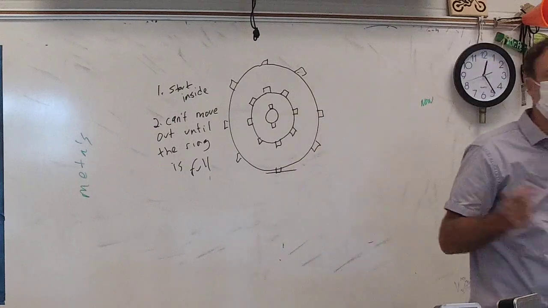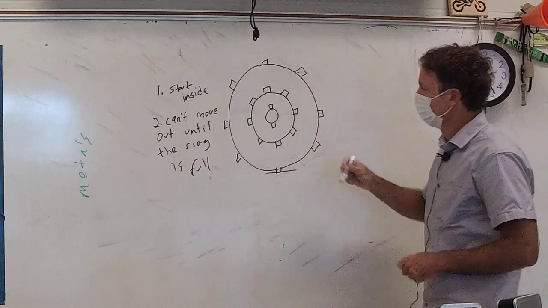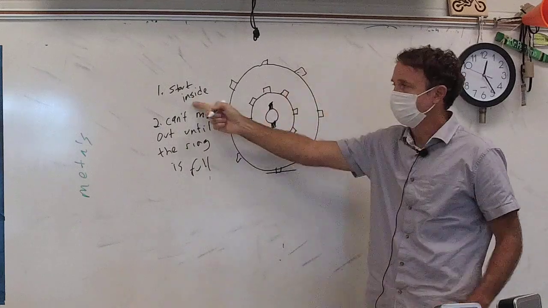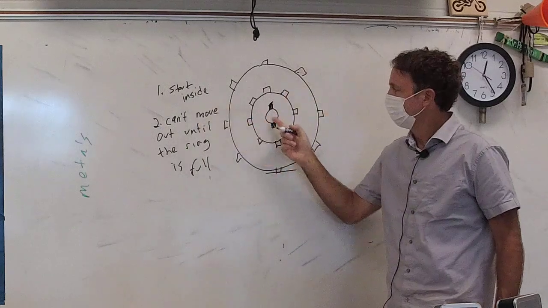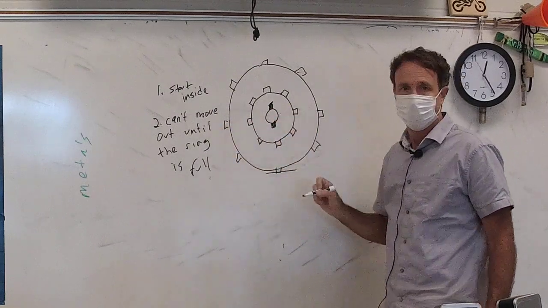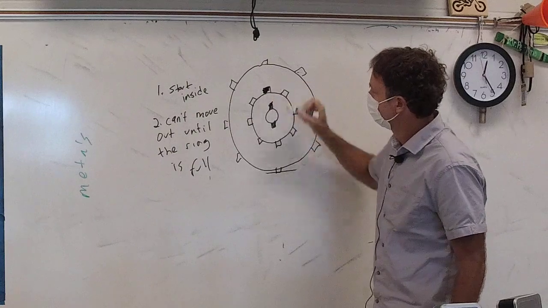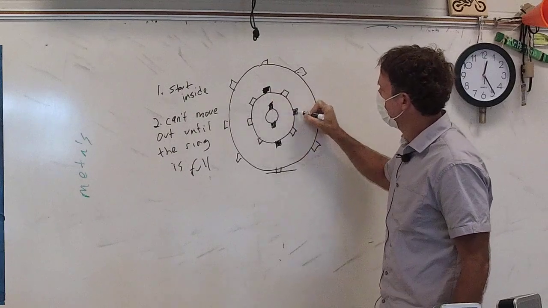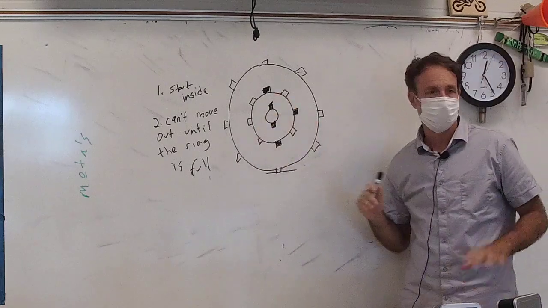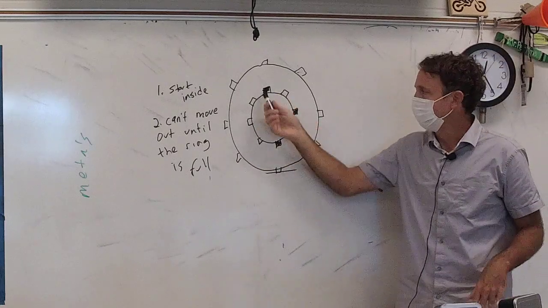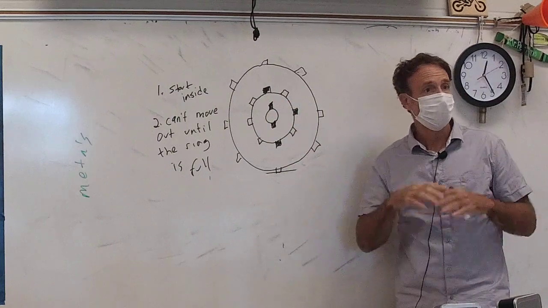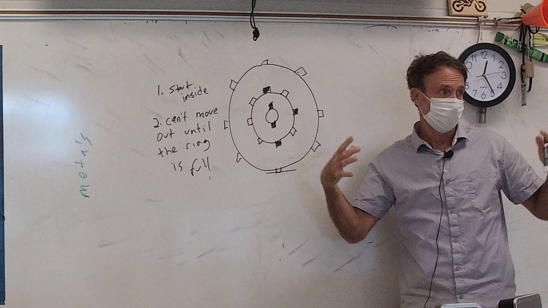All right, here we go. I'm going to add 5 pieces. Ready? 1, 2. Now, I started on the inside. 1, 2. And now I can't move out until the ring's full. That ring is full. Now 3, 4, 5. Now, where these next 3 are is not important. I just try to keep them spread out because they're all electrons and they all have negative charges, so they're all going to be staying away from each other, right?